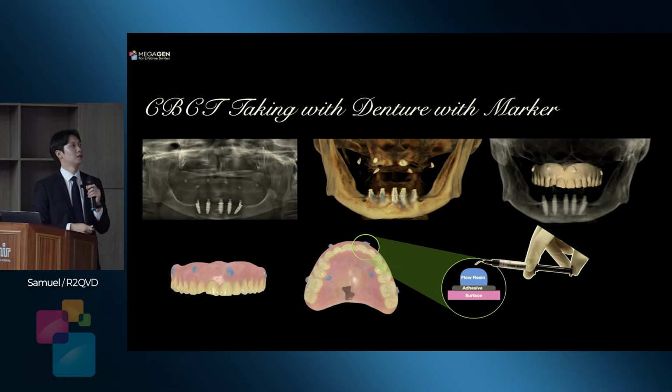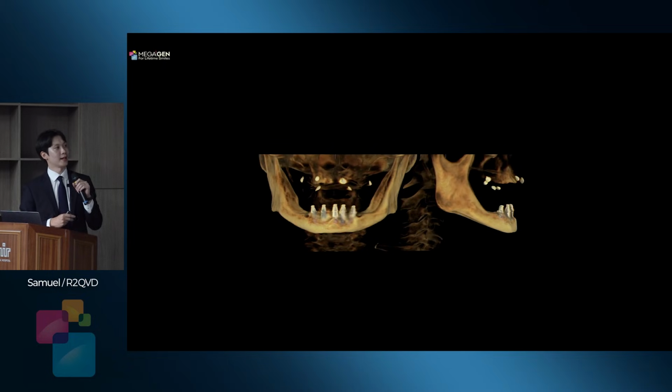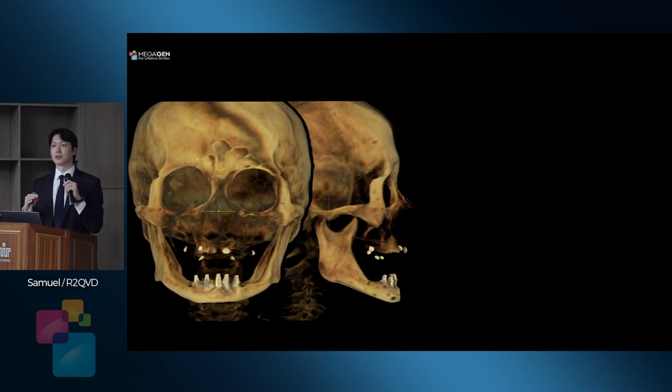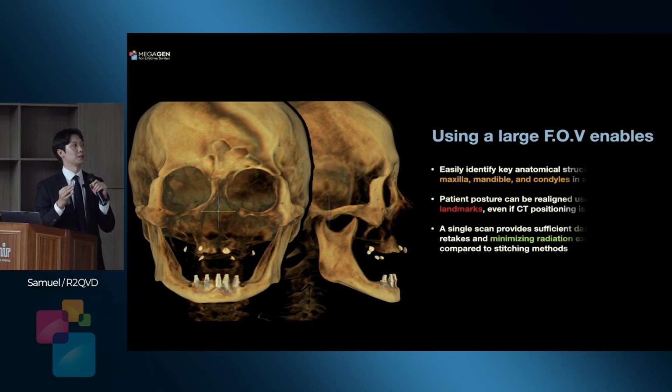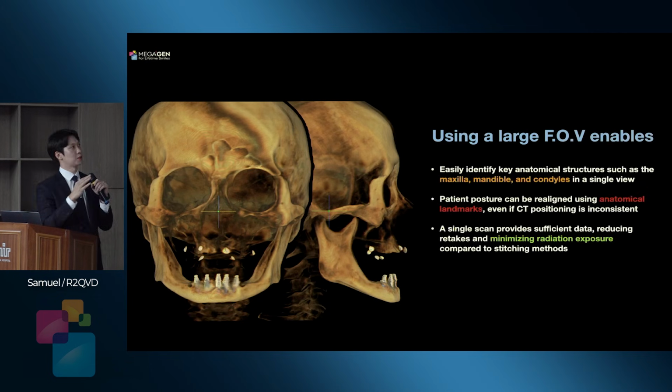dental avatar. And yes, this CBCT size is not enough. Only with this CBCT, we don't know where's the midline, where's the smile line. So if you guys use the large FOV CBCT, you can see much information, such as patient bone structure, shape, and where is the FH plane, where is the midline, soft tissue, and hard tissue, everything.